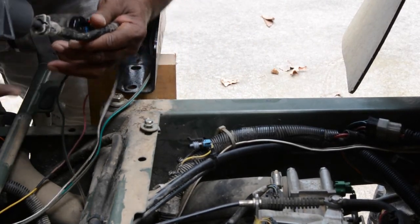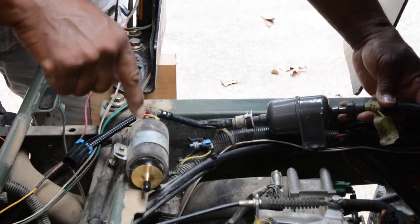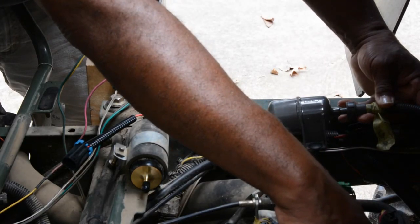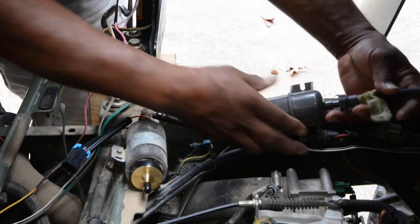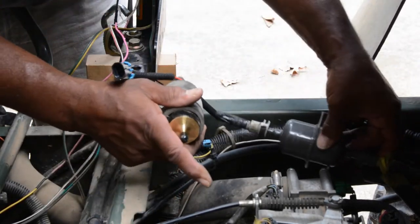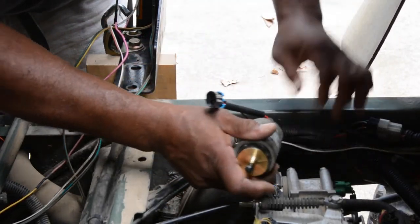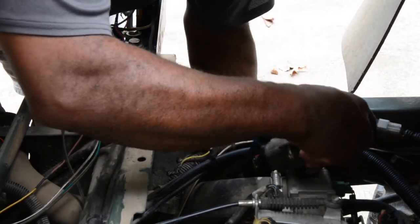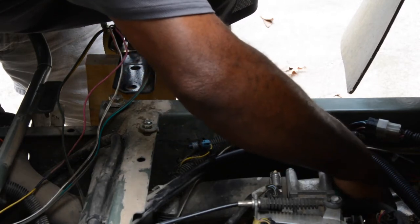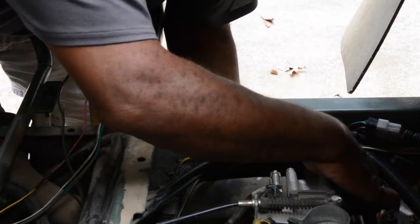Okay, from the passenger side, the fuel filter will mount in here like this. So it makes an L shape and ends up over here by the manifold. This will have to be weaved into the assembly. And this is the clamp. I'll take it off for now.